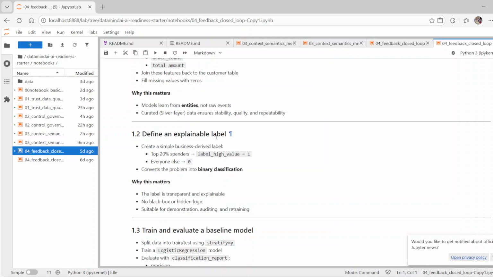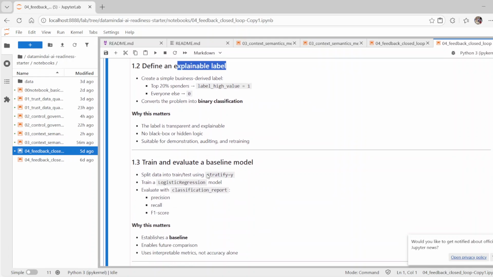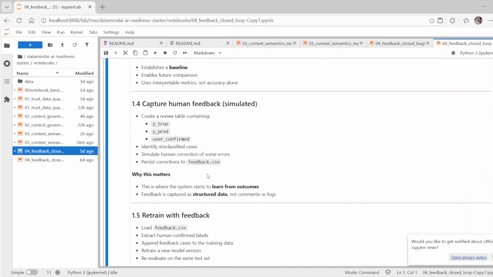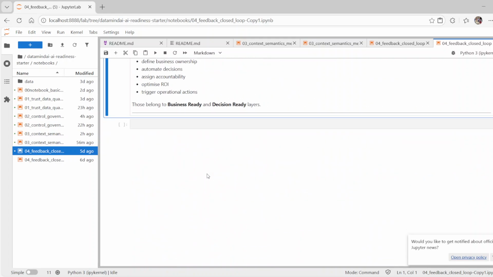Again, the label is a key part here. That is what is changing, because what we are predicting, as you saw before, is the label we mentioned: customer with high value. It might change over time because the data has changed, and that is what we need to be careful about. That's what we are looking at and then feeding back whenever the data is changing. So I think that is what happens in a nutshell.